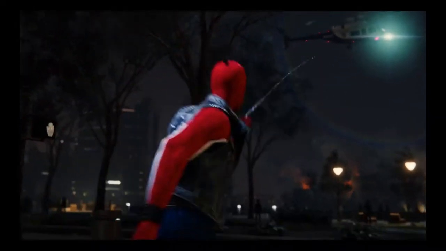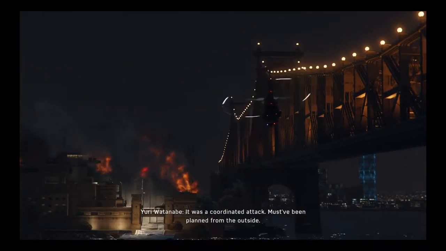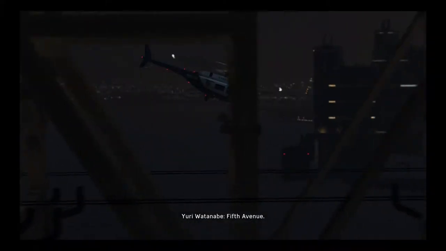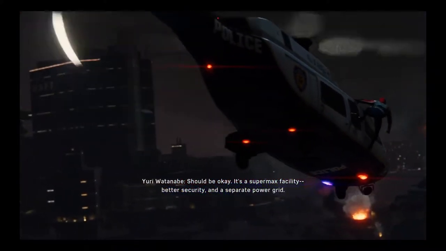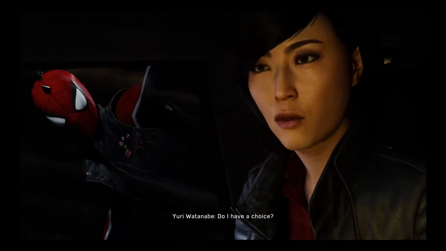Rikers? We have to hurry. Hop on. Don't tell me the inmates are trying a jailbreak. Must have been planned from the outside. Every cell block is breached. We're minutes away from every prisoner at Rikers walking right up Fifth Avenue. Not in my city, they're not. Okay, it's a supermax facility. Better security and a separate power grid. Good. What about the Devil's Breath? Sable's handling it. Do you trust them? Do I have a choice?